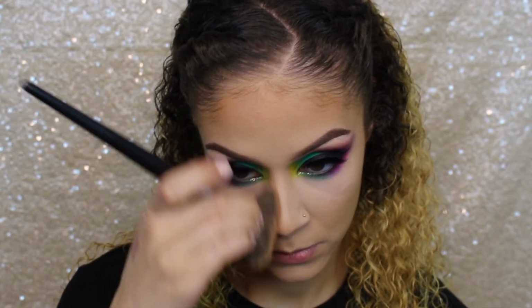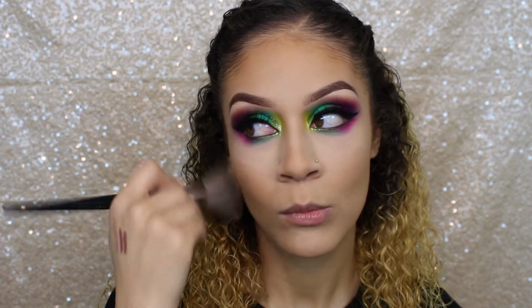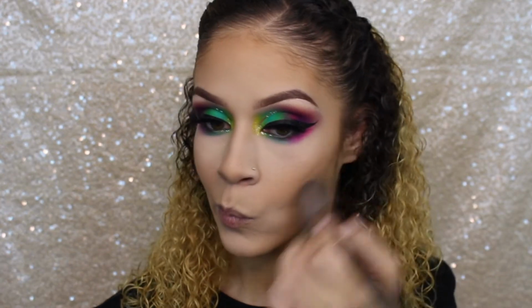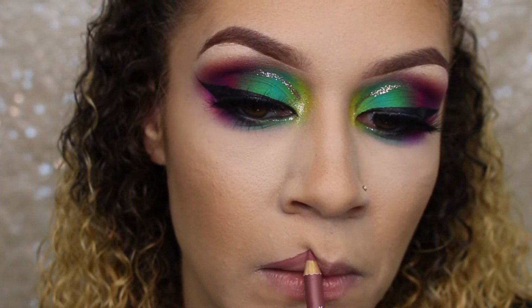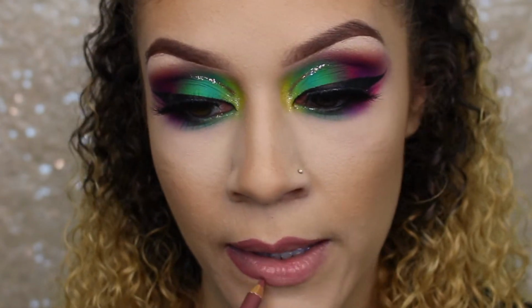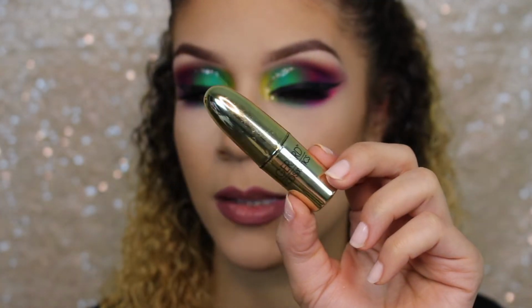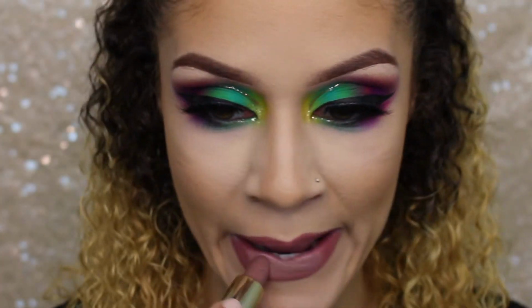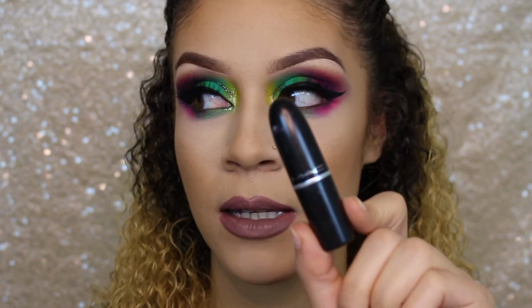So I went ahead and put on my Fame lashes in the style Hey Squirrel by Kevin Wade. You guys know that those are my favorite. I am looking a bit pale, so I'm going to go in with my MAC Aaliyah bronzer. For my lips, I'm gonna go with my RK by Kiss Ultra Easy Lip Liner in Nude Rose. For my lipstick, I'm going to go in with my Gerard Cosmetics in Underground. And then in the center, I'm going to go in with my MAC Lazy Lullaby lipstick.